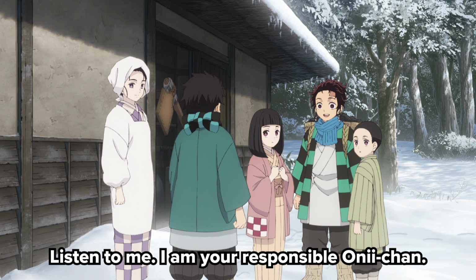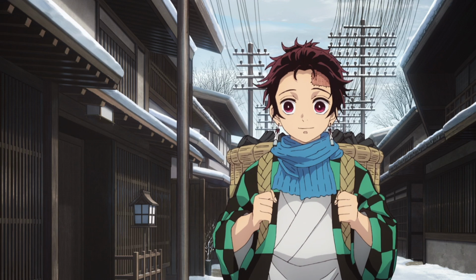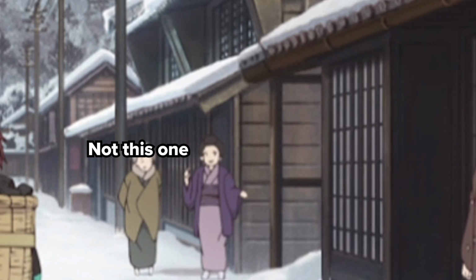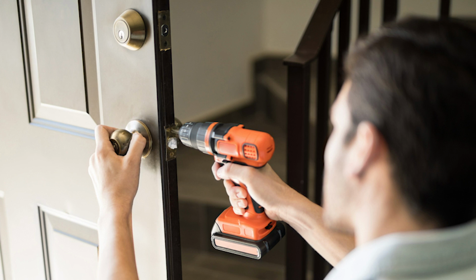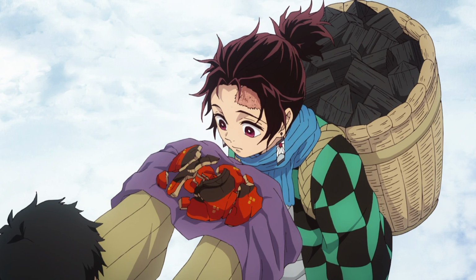Think about it. The very next scene is him visiting the town. The only purpose of the scene is to let you know aspects about Tanjiro. He's kind, he helps everyone, he's a hard worker, he's reliable, he can even fix doors, meaning that he's a skillful problem solver. He can figure out who broke the plate just by sniffing it, meaning that he has a superhuman sense of smell.